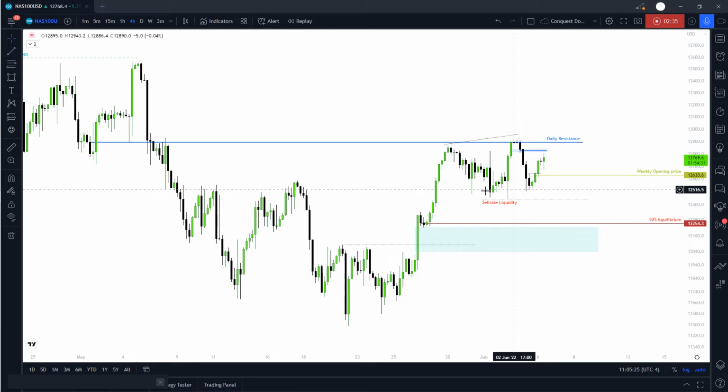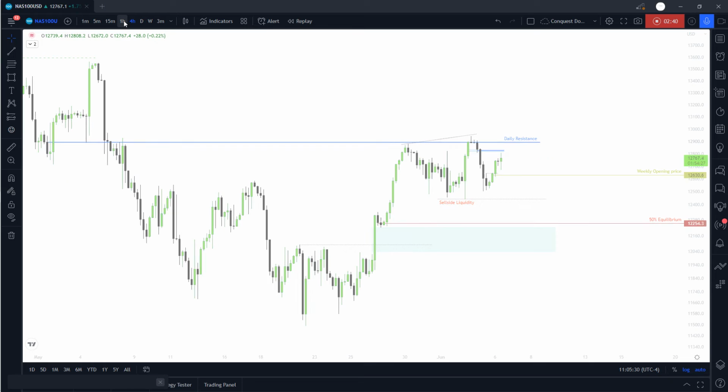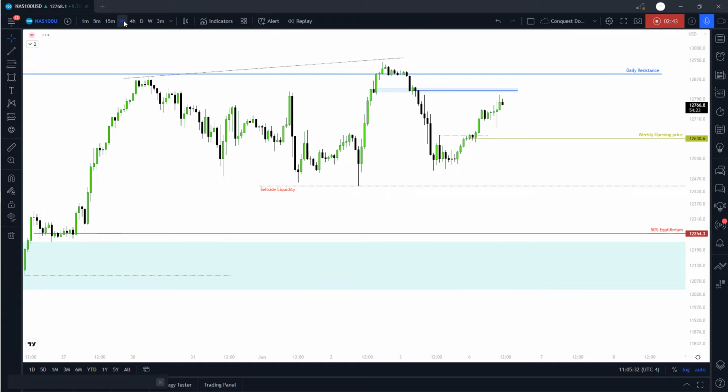So now, taking you deeper into my daily bias, which was bearish and is still bearish. I'm still looking for lower prices since I want to take out, to be quite exact, these lows as well as these lows right here, since I want to push price down to the 50% below to a discount. And yeah, we can see that price at this area here, what I take out to use for my sell entry is I want to see price on a 1-hour time frame trade up to a potential resistance zone.